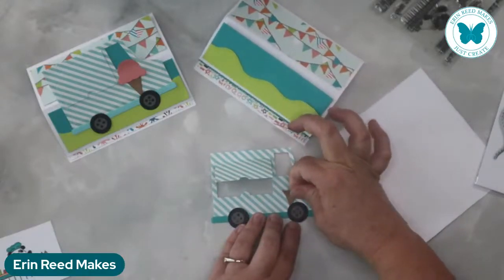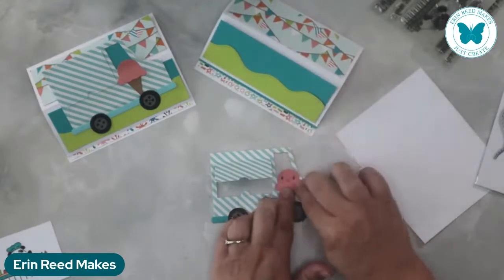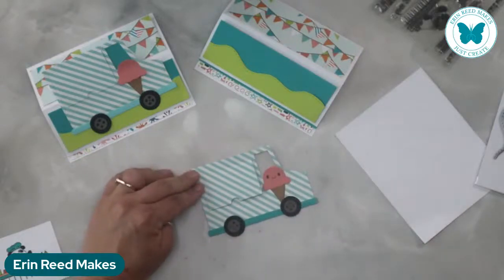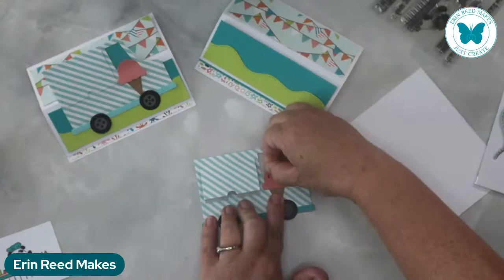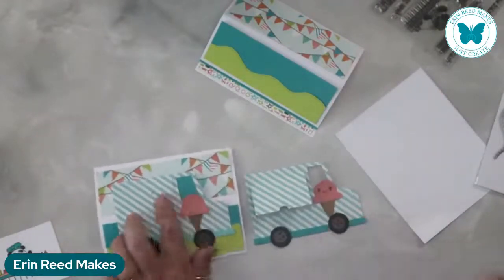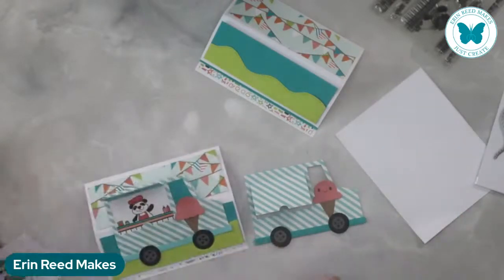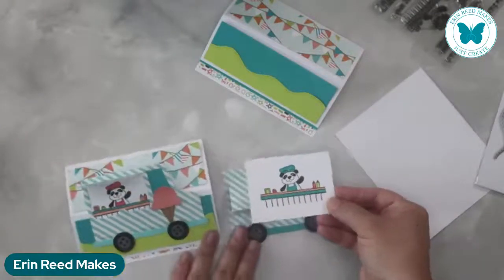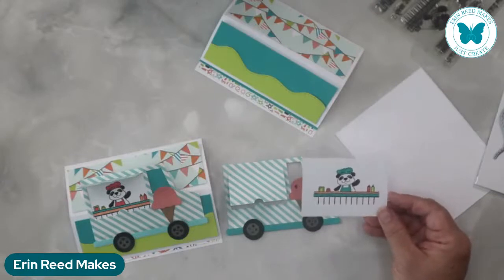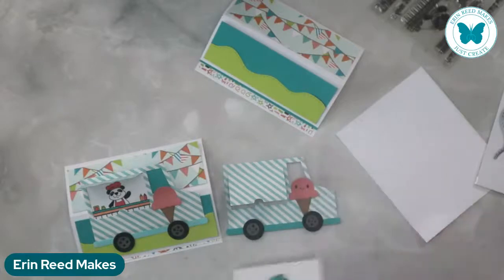All right, so let's stick this guy right here, kind of hiding in the tire. And now it should not impede. There we go. Ta-da. So now that's all good. We have an ice cream truck going on right now. That guy doesn't look very centered. There. Okay, so now if you look at my truck, I also covered up the window. So that's what this little scrap of paper is for. And then on the inside of our truck, we have our little dude selling whatever. He could be selling, or she could be selling, they could be selling, however you want to go with that. Ice cream, tacos, donuts, however you want.